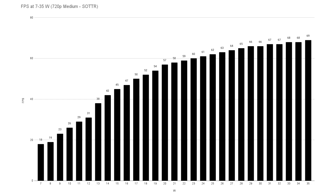The resulting curve shows FPS on the Y-axis and wattage from 7 to 35 watt on the X-axis. At least 12 watt is needed for playable 30 fps, and interestingly, there's a notable jump at 13 watt — the Xbox LIX's silent mode setting. From around 10 to 20 watt, we see a consistent improvement of about 2 to 3 fps per additional watt. From 20 watt onward it drops to roughly 1 fps per watt up to 29 watt, and only 3 more fps for the final 6-watt steps up to 35 watt.